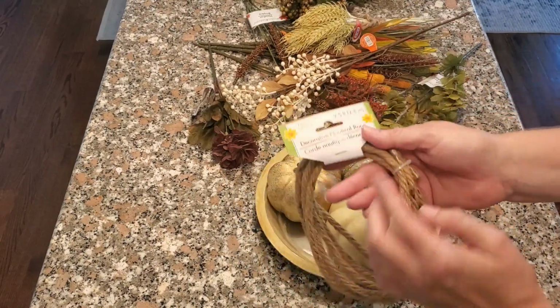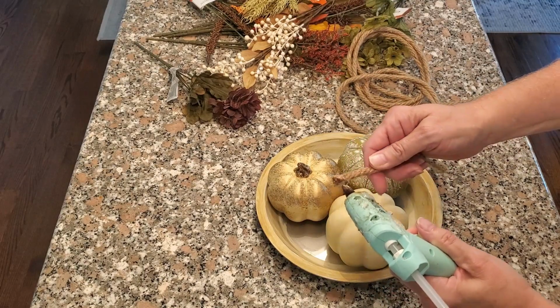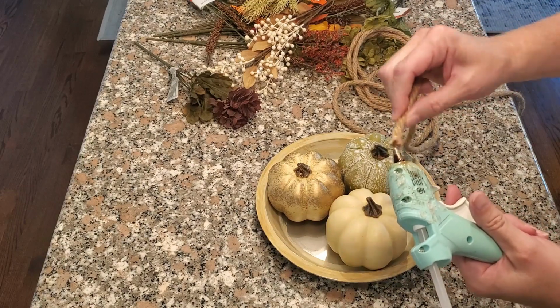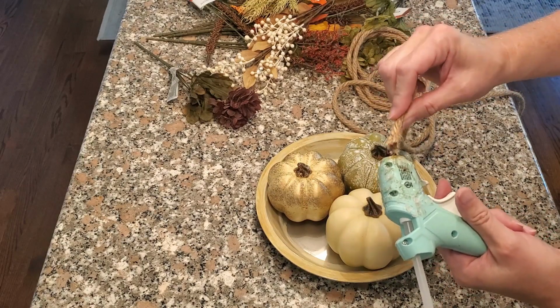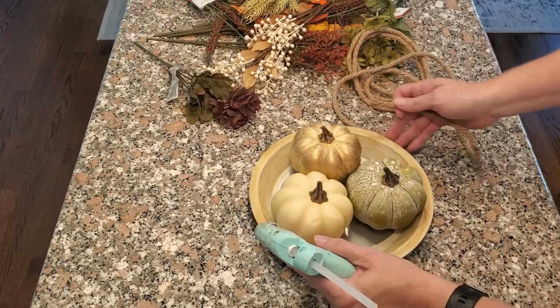And you can use any color. I just love the gold and the cream and the green together, but you can use any color that you want. If you like orange, you can use orange, orange and brown, blue. They have all kinds of colors of pumpkins these days, which is really kind of cool because it fits into anybody's decor. It really can.